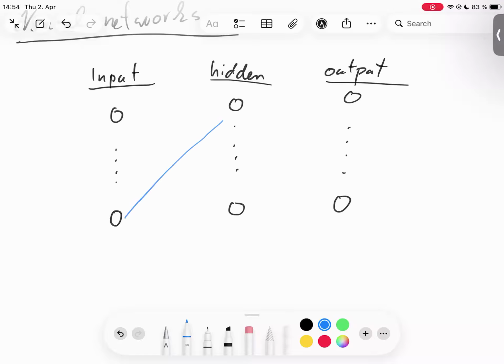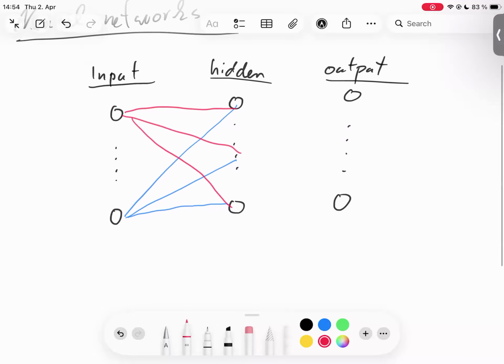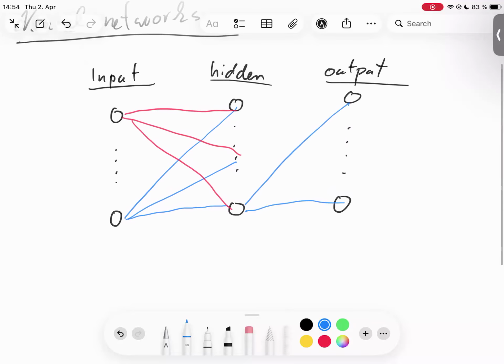And then we have these connections here. So we connect the first input unit with all the hidden units. We connect the other input units also with them. And then we keep continuing with these connections, so that we have connections between the units in the hidden layer and the output layer and so forth. Now, we'll come to the training and finding how we can connect these units, or how we can set the parameter values. That's what we will see in a moment.